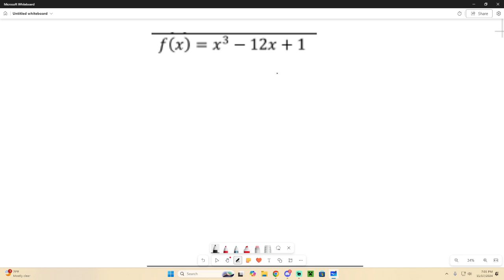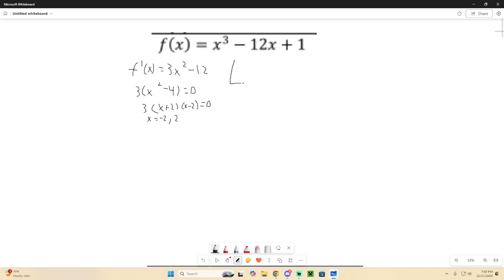Now this function, we're not given our derivative, so we have to actually find the derivative. If you ever get lost or confused, the first step usually to all these questions is just find the derivative. So f prime of x, we're going to just use the power rule. We get 3x squared minus 12. And we need to set this equal to 0, but first I'm going to factor out a 3. So 3 times (x squared minus 4) equals 0. So 3, and then we factor this, we get (x plus 2)(x minus 2) equals 0. So our x's are going to be -2 and +2. So these are going to be our critical points.